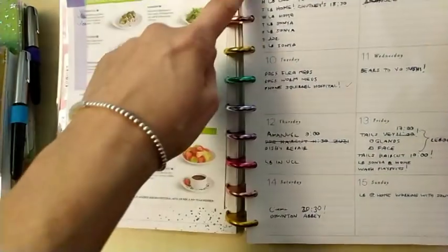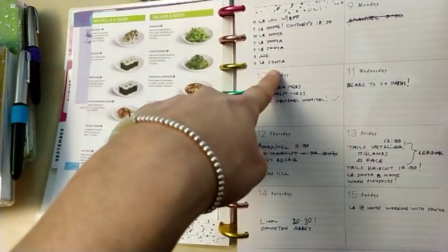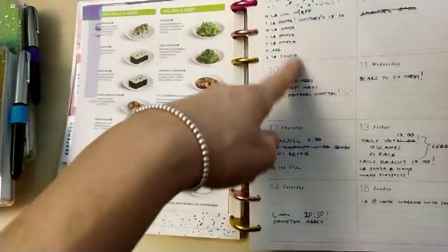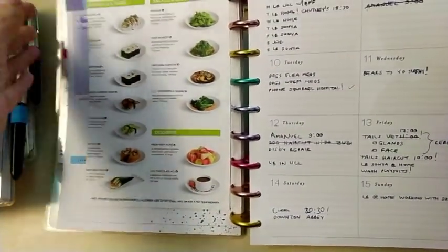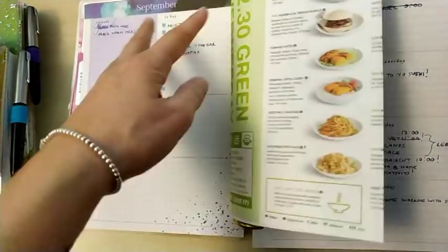So I found this part of the layout really useful because I would put my schedule on here, and then James could see at a glance if I was at home or out for the day, which was helpful to him. And then I would put to-dos on the dailies and just transfer them over from day to day if they didn't get done. So I kind of felt like it wasn't making the most use of the space, and that it was a little bit redundant having this.